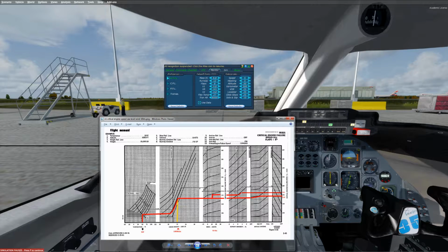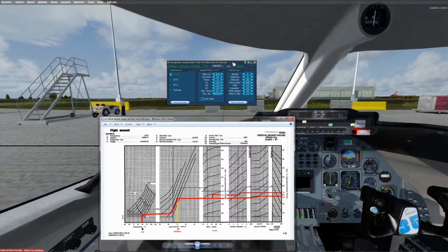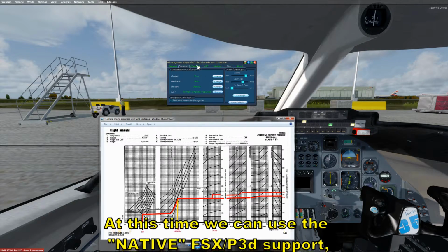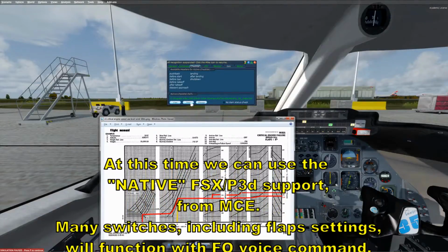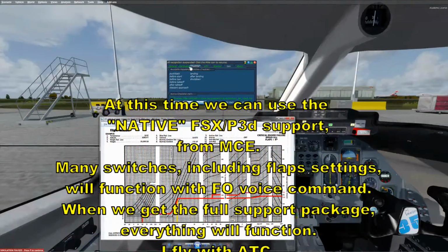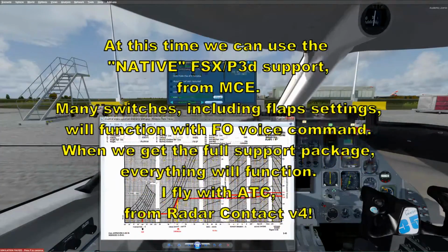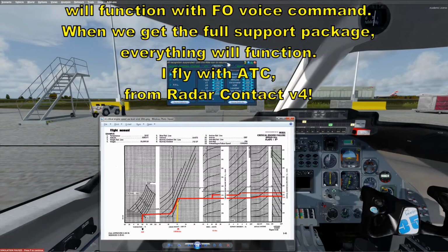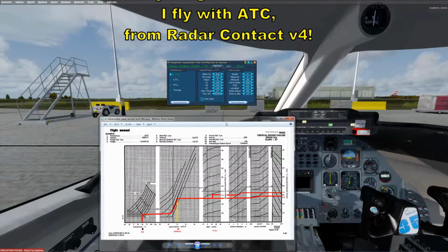So this is a NOTAM for the guys on AvSim, Scott, and the guys on the Flysimware Learjet thread. Multicore experience, this is the graphical user interface. You can see me just moving about here. We have menus, general menu, command menu, which gives us the Vox scripts. These are the flows. Checklists, we can add, amend, alter or import. ATC, I use Radar Contact 4. But this is the window that will make our V1, VR and V2 references.